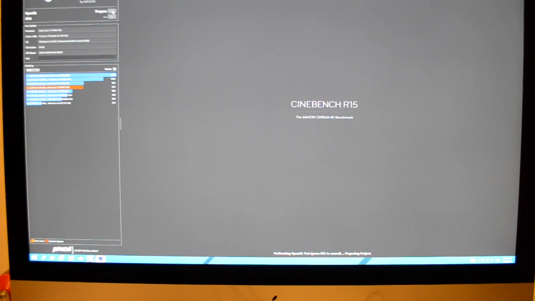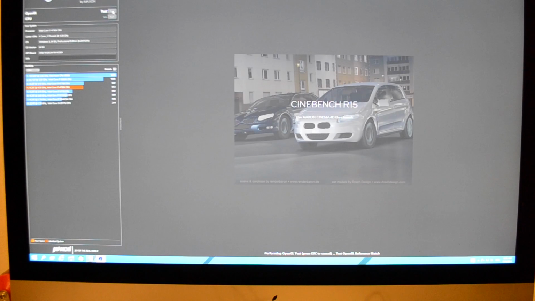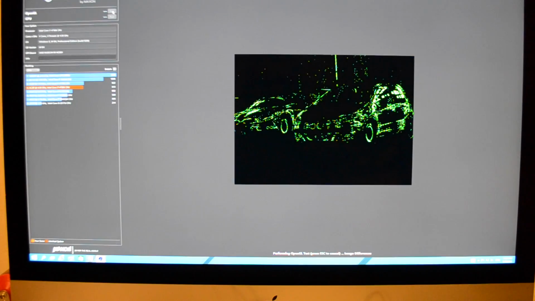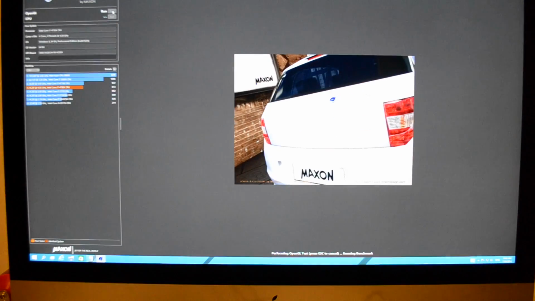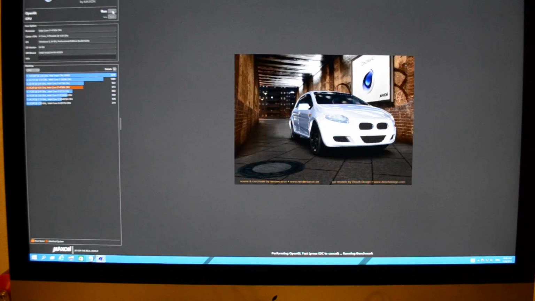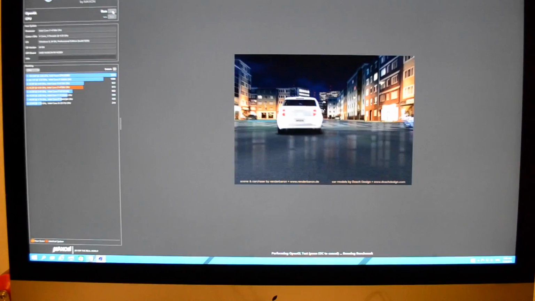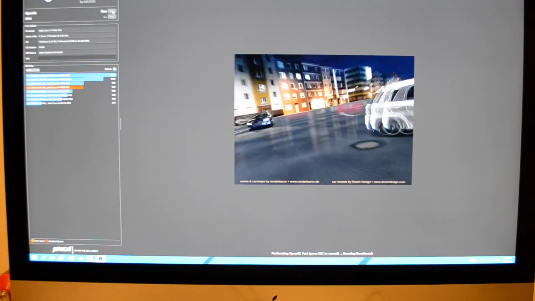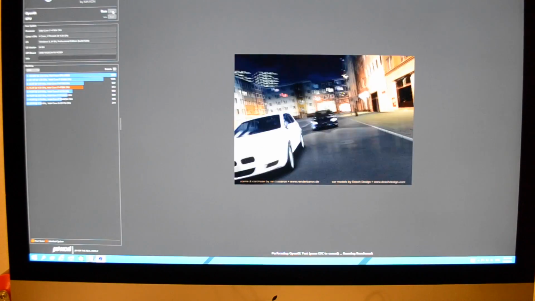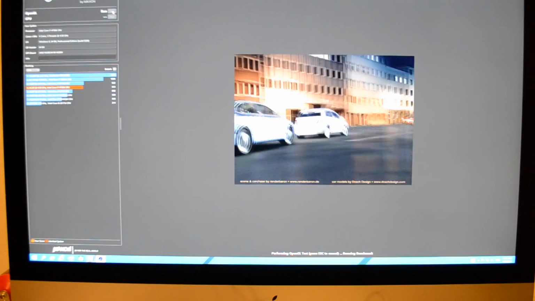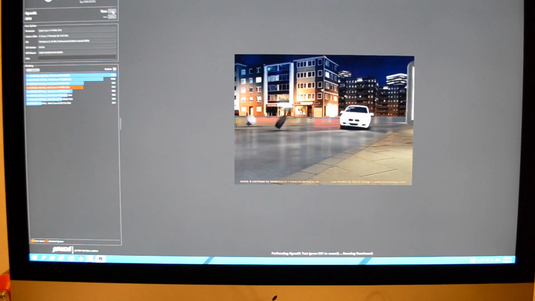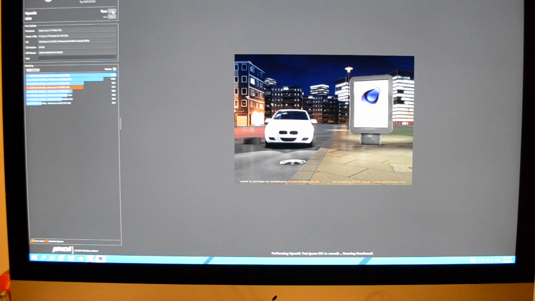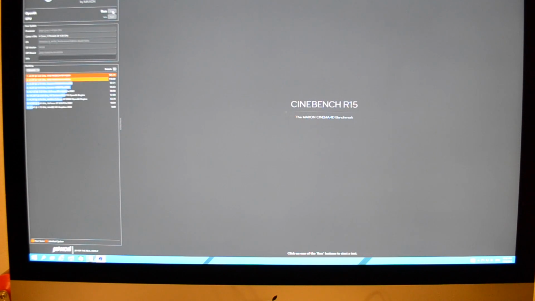All right, it's preparing. I have the desktop resolution right now set to 2.5K, and it looks pretty clear. For some reason, the background in Windows doesn't look as clear as in OS X. Not sure why. But the games still look really awesome once you get into them. I guess the desktop I have pulled up isn't a 5K image, and Apple stuck a whole bunch of 5K images in for the background of OS X, so it's super clear. So, cars bashing into each other. Cinema 4D. All right, let's see what it gets.